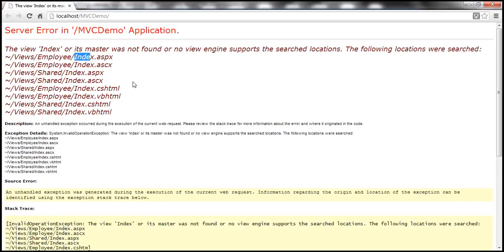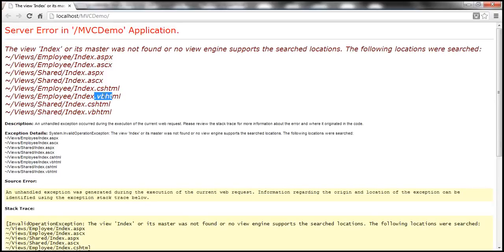It can have different extensions, either .aspx. If your view engine is an ASPX view engine, then the extension will be .aspx. On the other hand, if it's a partial view, then the extension is going to be .ascx. We'll discuss more about partial views in a later video session. And then it can also be .cshtml or .vbhtml if your view engine is Razor.